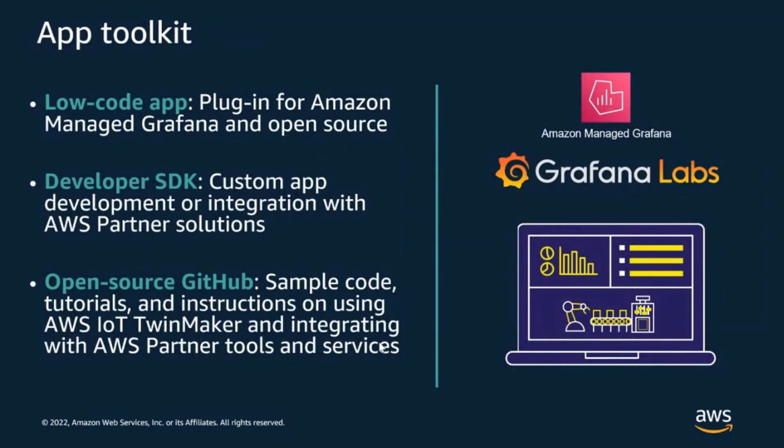And speaking of that, the last pillar is the app toolkit. This is where we actually get to create those front-end applications for customers, and for end users, rather. With TwinMaker, we're leaning heavily into Grafana as a simple and effective way of bringing up web applications quickly for digital twin. So we've released some plugins for Grafana that allow you to view and visualize the 3D scene and all of the data coming from that entity component model, and allow you to create applications on top of that. We're going to see that in detail in a few moments as Asim walks us through the demo.